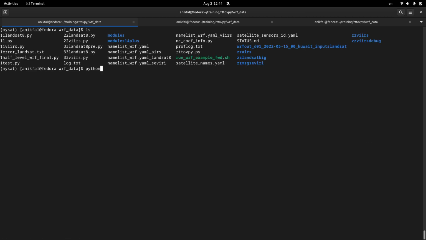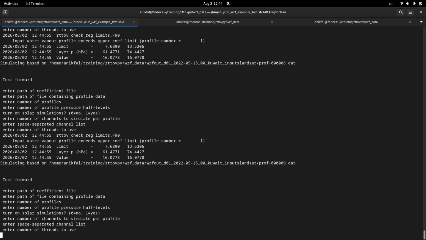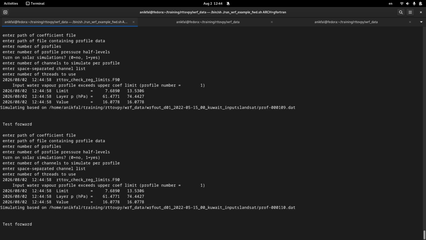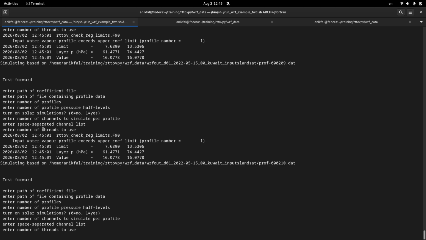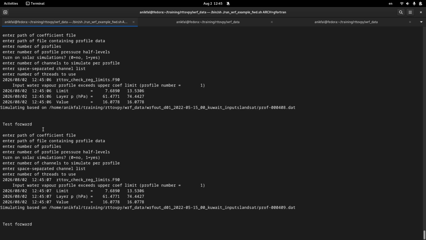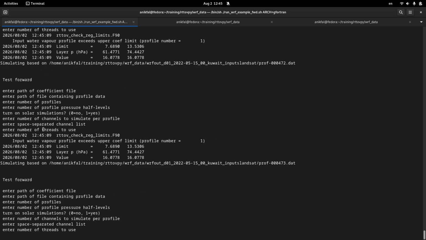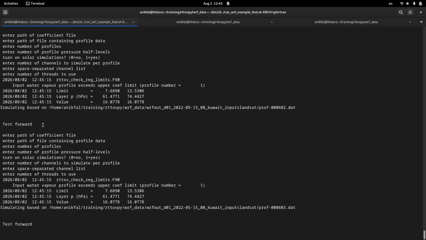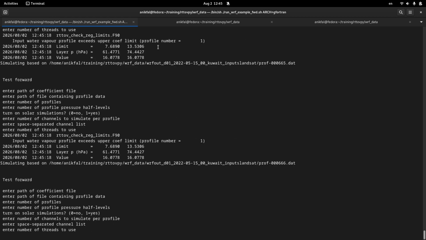Now you run the model, the RTTOV model, and yeah, you run it, and it takes some time. Just let me show you how it is running this RTTOV model.